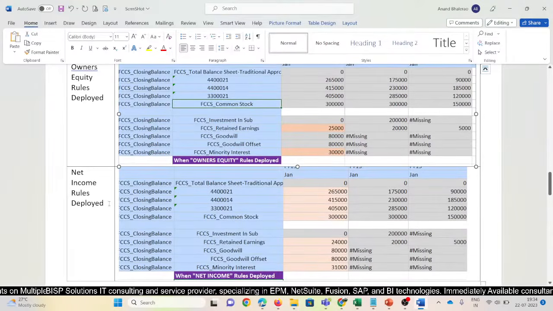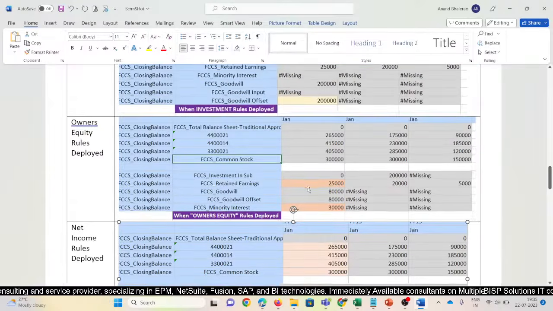But when the net income rule is applied, besides the above two rules, we get the correct figure for retained earnings and also for the minority interest. In the earlier rule, my retained earnings and minority interest were not calculated as expected.